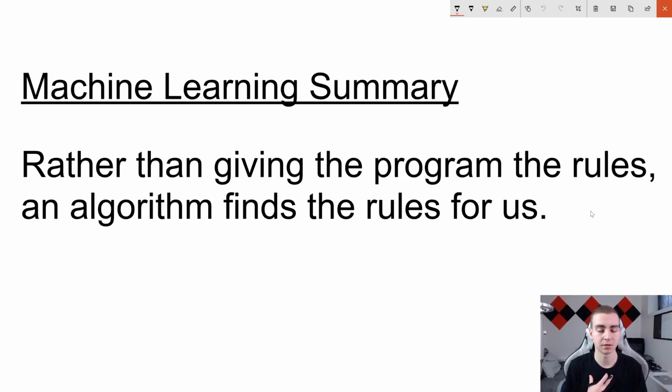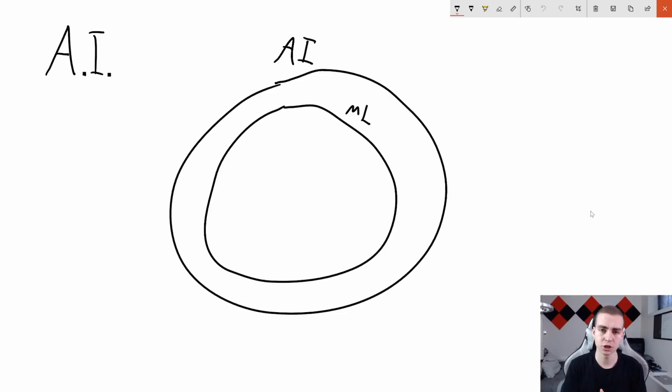We might not necessarily know explicitly what those rules are, but we know that we're giving some input data and the expected output data, and then it looks at all of that information, uses some algorithms, which we'll talk about later on, and figures out the rules for us. So that later, when we give it some input data and we don't know the output data, it can use those rules that it's figured out from our examples and all that training data to generate some output. Okay, so that's machine learning.